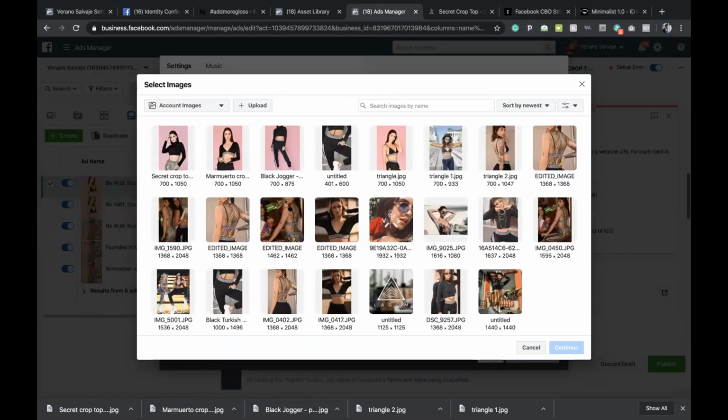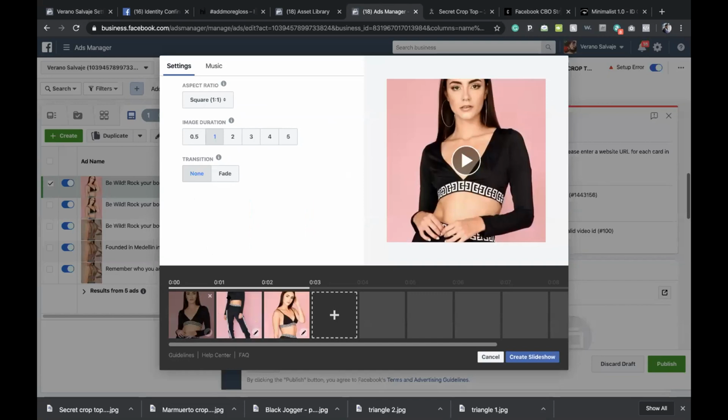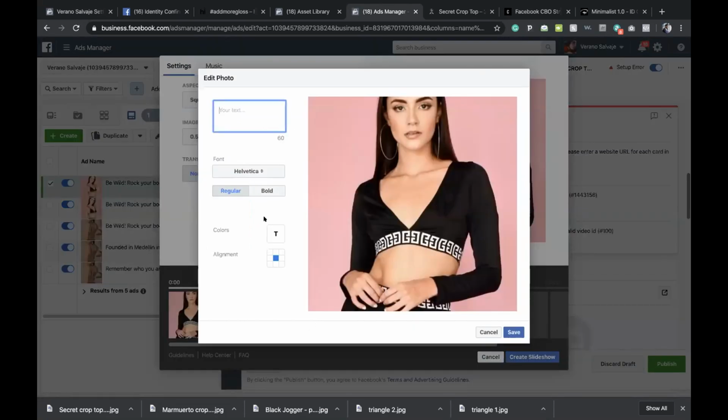Add photos. Yeah. You're going to have to go in order here. You see what I'm saying? And then basically you can edit these and crop them. Yeah.